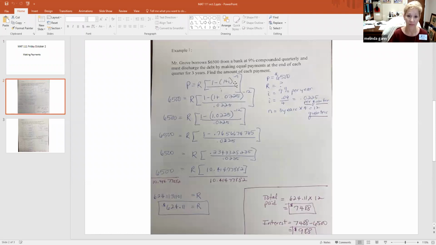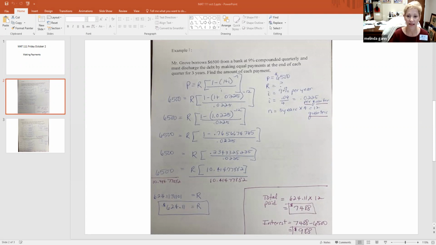So I'm making payments, so there's my formula, okay? So, we went over that formula in class. So this formula is the same one that should be in your notes. So remember what I said, there's a P, an R, an I, and an N. So I'll go over to the side and write those down. So P is the beginning amount. So I started out with $6,500. So that's my initial debt. So that went for P. I don't know what R is. Remember, R is your payment, and I'm asking to find the payment.